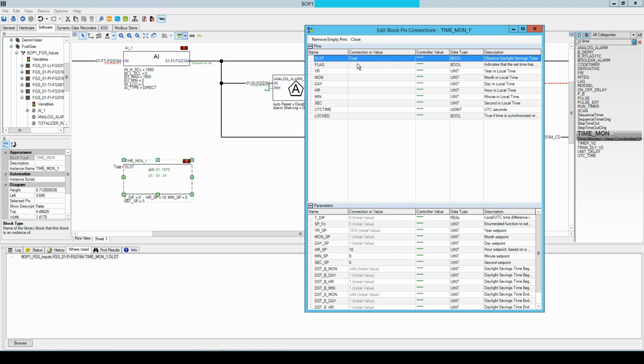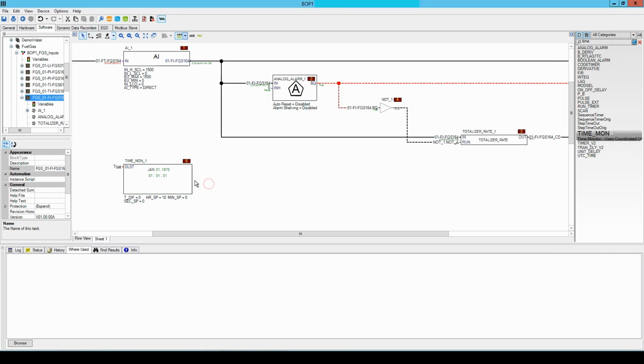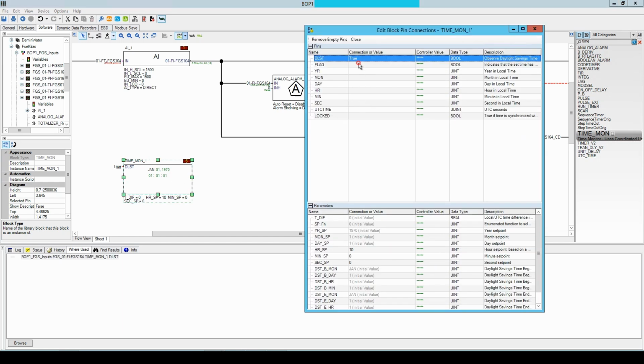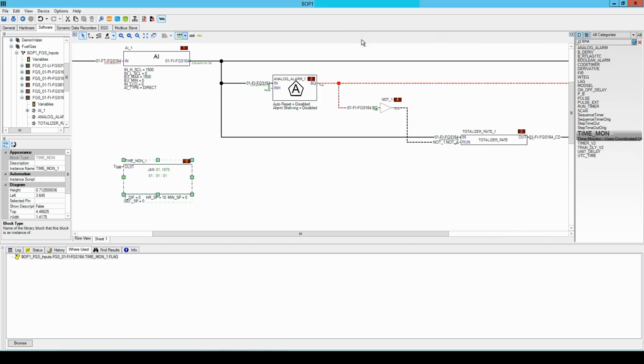For me, what I do on this is, my flag output, you'll notice, isn't showing up in the graphic. If I close out and hover over it, no. Let me use my rail tool. No, it doesn't show up. So what I do here is I always double click on it and put a random X in the flag. Now the pin shows up. What this flag output does is, when the time equals the 10th hour, 0 minutes and 0 seconds, it'll send a 1 second pulse out. I'm going to use that pulse to reset my totalizer.